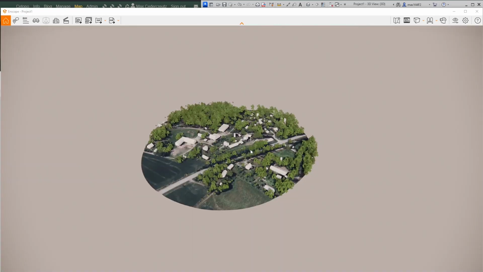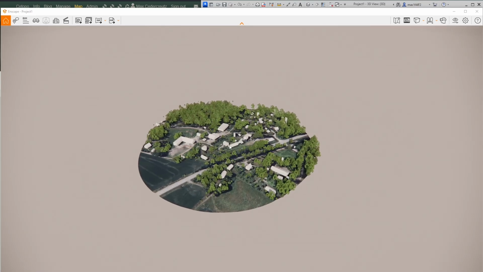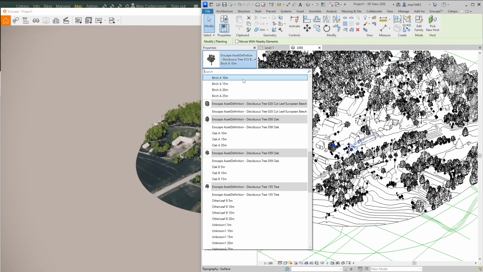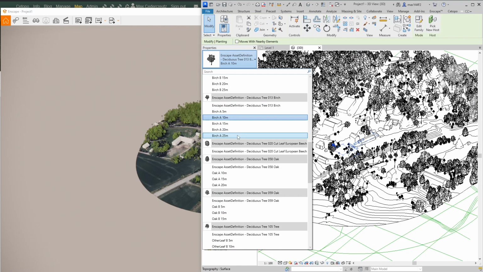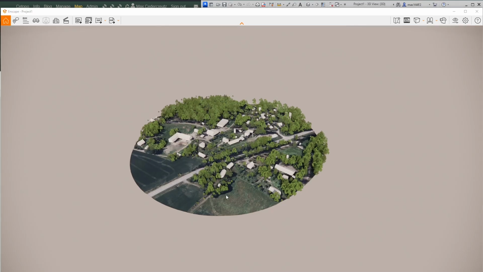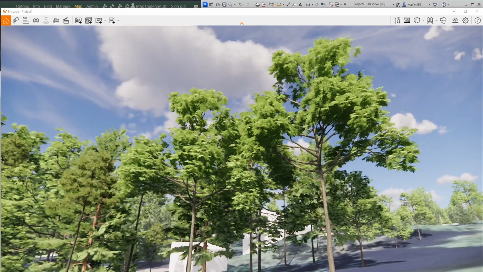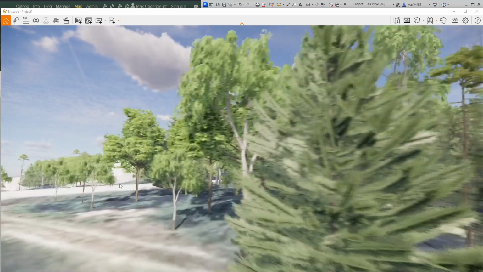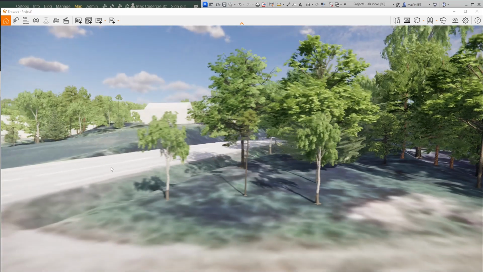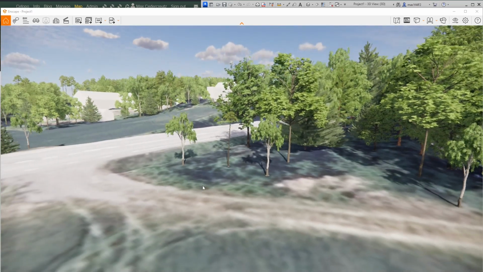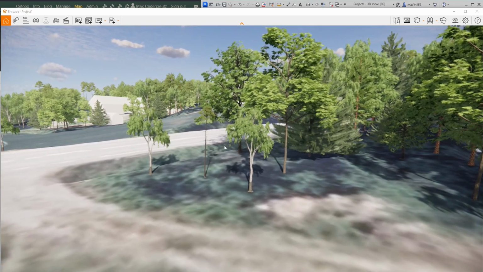Alright, so now we're here in Enscape again, and we can check one thing. As we specified the delta to be 5, and as we noticed in Revit, if we click this tree, it shows us that Cetopo has created a 5, a 10, a 15, and a 20 meter version of this tree. This is something we can clearly see here in Enscape if we go a little bit closer. It might not be immediately obvious, because even this looks pretty nice. But here, for example, these two trees are clearly the same type of tree, and they're exactly the same height. This is also a 5 meter pine here. But this is probably not the reality of these trees. So if you want ultimate realism, you might want to decrease this delta setting here.